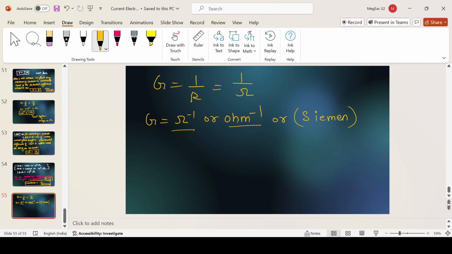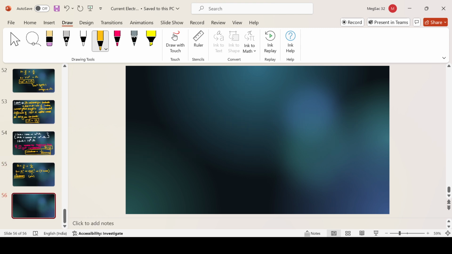Previously we had another word. Instead of ohm inverse we wrote mho. Now we don't write it as mho. So ohm inverse is also written as mho for the conductance, where G is the conductance. It lets the current flow easily through the conductor, whereas resistance does not let the current flow through the conductor. Clear everyone? Yes, sir. The graph part will start tomorrow.